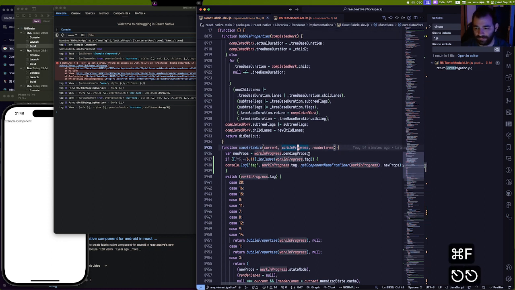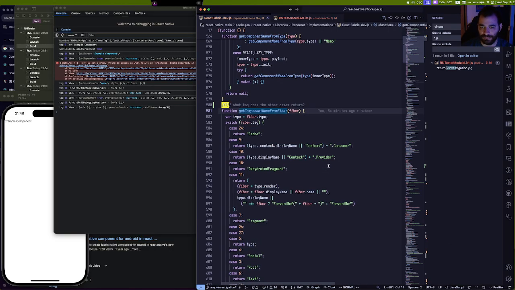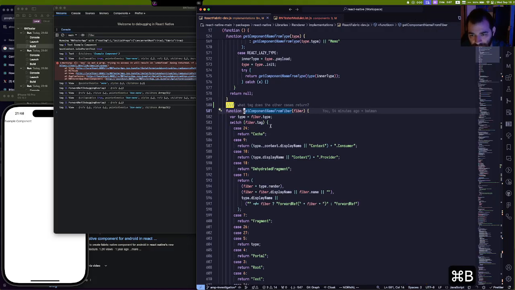So let's get back to the get component and just not being able to click. Oh no, there we go. I guess it didn't work in the beginning, but it did now. So let's go to 11 and see how we do this. Display name, type render. What the hell is this? It's returning something with commas.